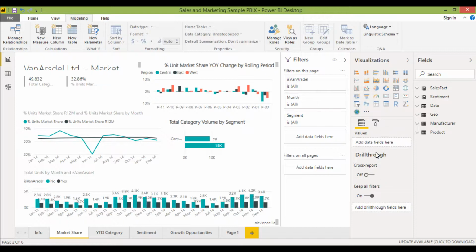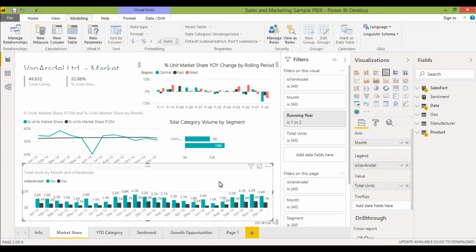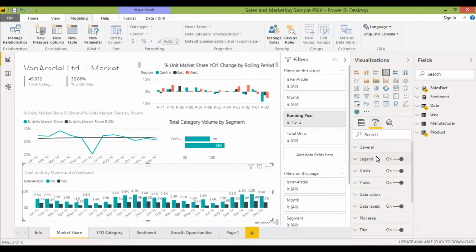In this section below, for example, if I click on this visualization, it will show you the fields that are being used within that visualization. So you can put them in here. Depending on the type of visualization will depend on what options are available. And you also get a formatting section in here where you can format what's on the x-axis, the y-axis, all the colors, the size, etc.